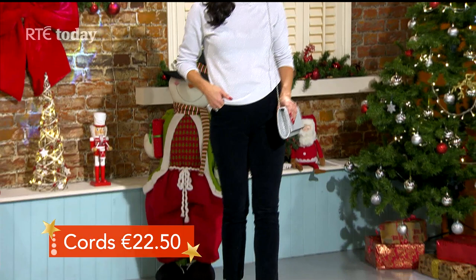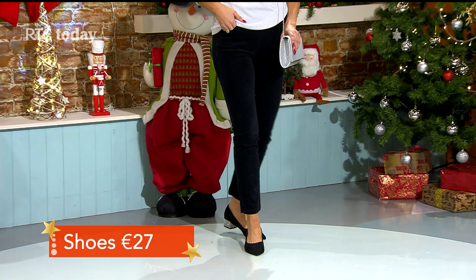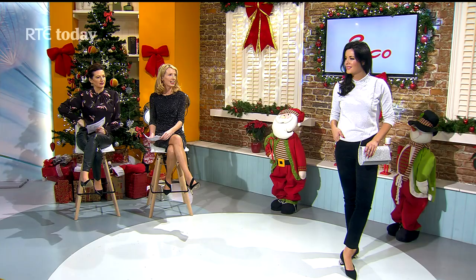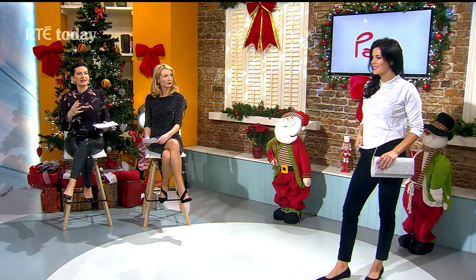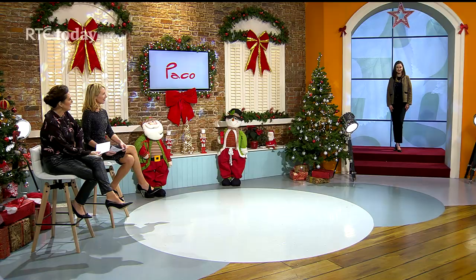This is a great Christmas day look or for going out on St. Stephen's Night — it has glamour but is super comfy. The cords are £22.50 and the shoes with the diamanté heel effect are 27 euros. If you're going to wear a flat, you might as well go glam — the pointed toe gives you the illusion of height. A lovely head-to-toe look for the season. The neutral tones also take you right into January.